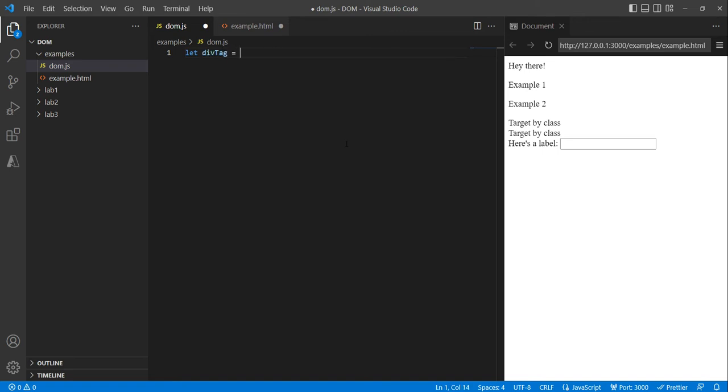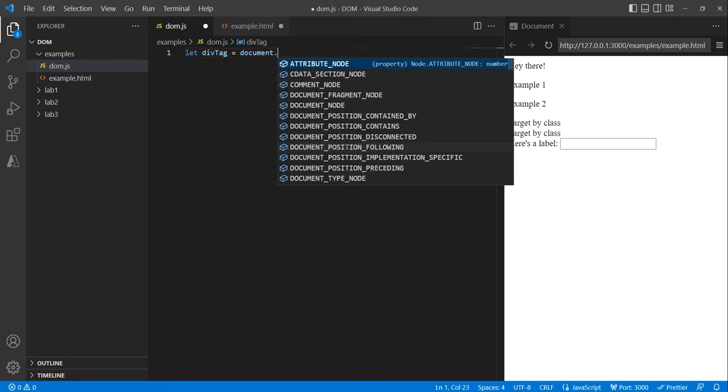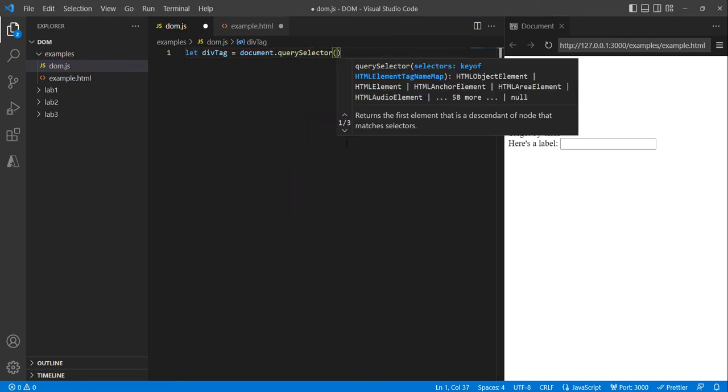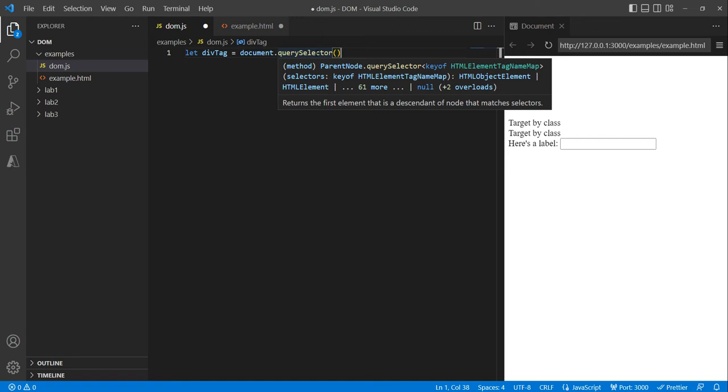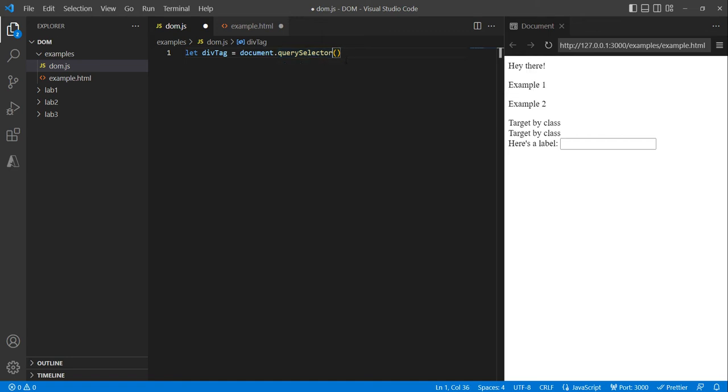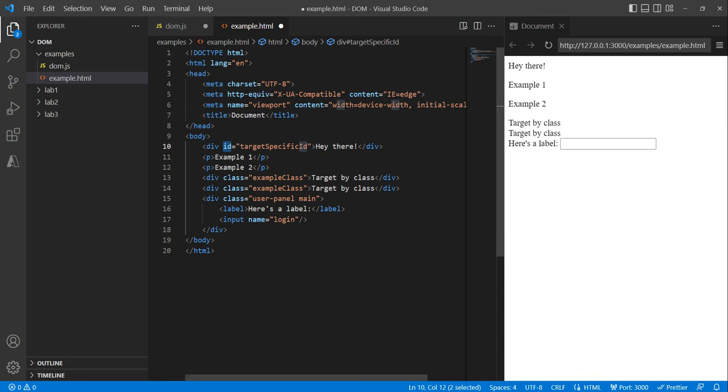All right, so we're going to have div tag equals document dot querySelector. Okay, query selector. Okay, document refers to the document object model, and this function is part of the document object model API. Query selector allows us to get the first element on the page that matches our criteria. So you're like, well, what do you mean by criteria? Well, you can target things on a page by their ID, by their class, by their tag. And query selector is really fun because we can do some really complicated things. But let's get the first simple stuff going.